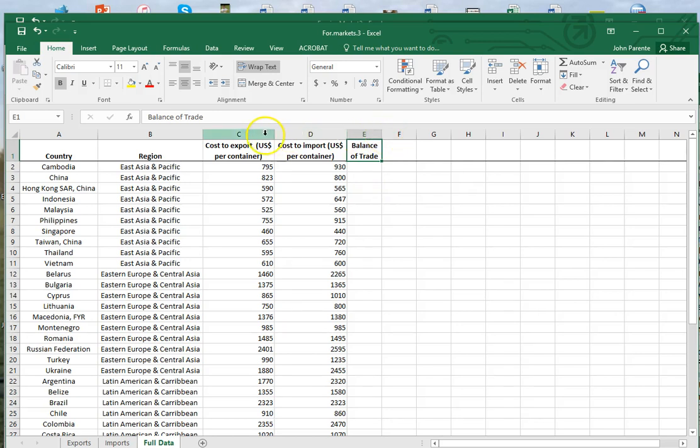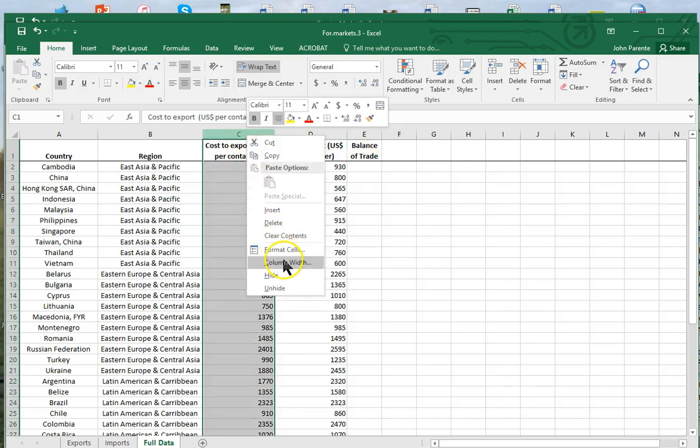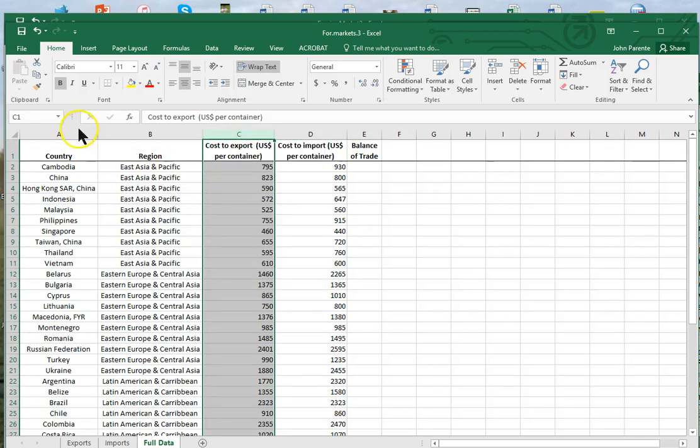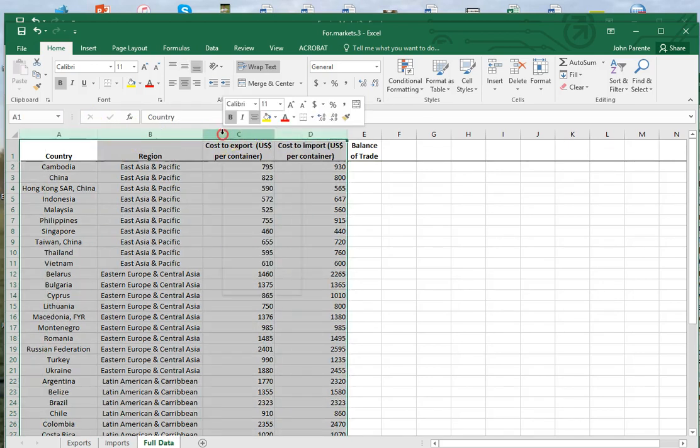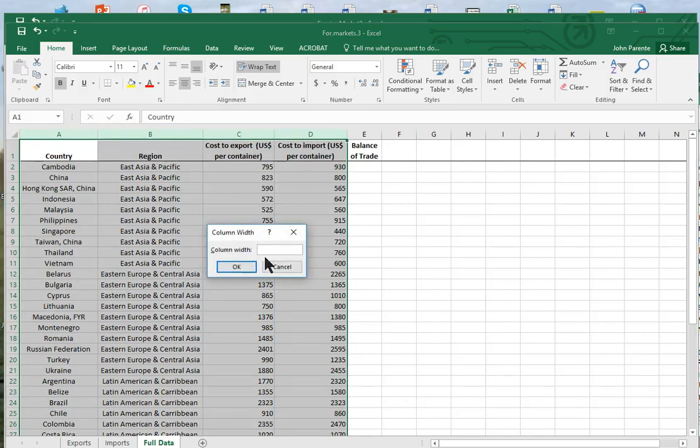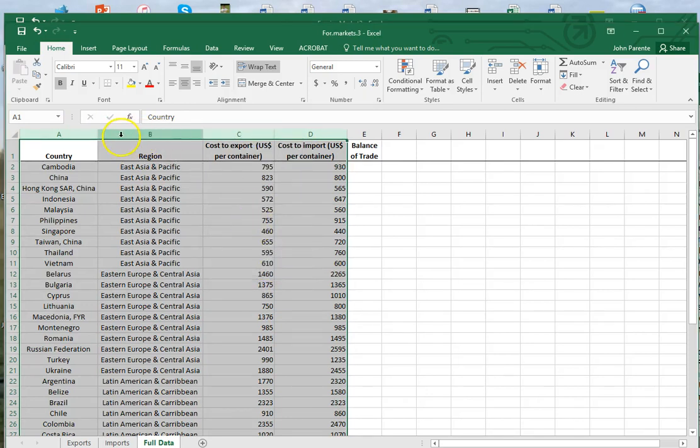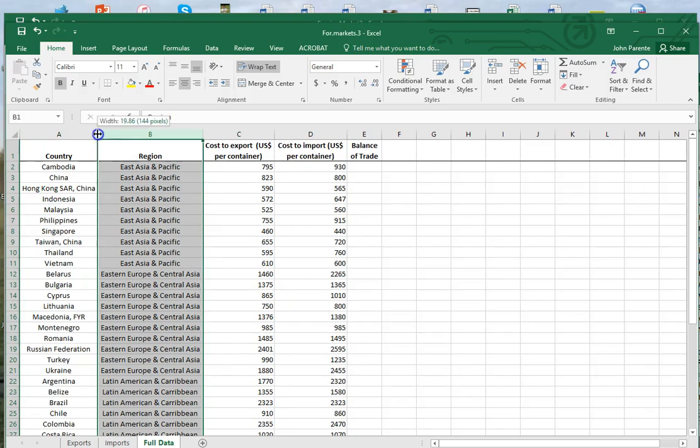I could also, when I click on the column width, highlight all of these and see if it's the similar column width. So this one's got a column width of 19.86. If I hold my mouse between B and C, it shows a column width of 27, a column width of 18.14, and a column width of 18.43. So let's just get them all to 18.43. I'm going to click on it and drag it over a little bit.